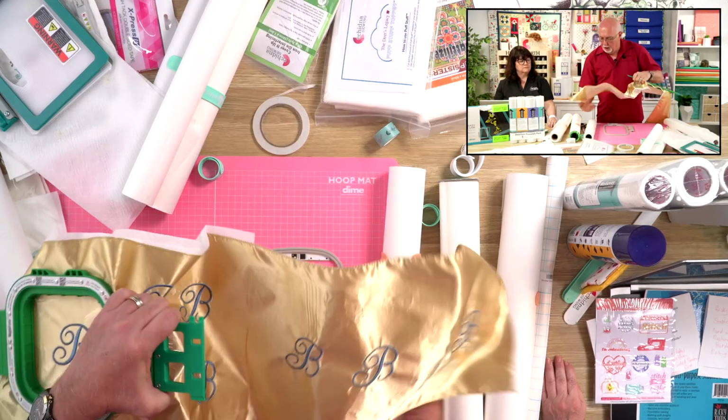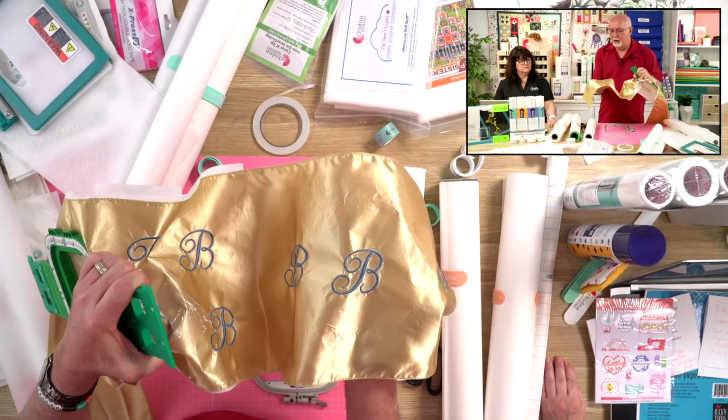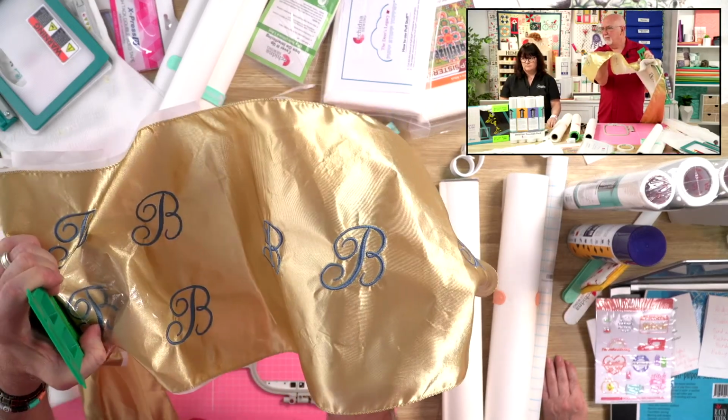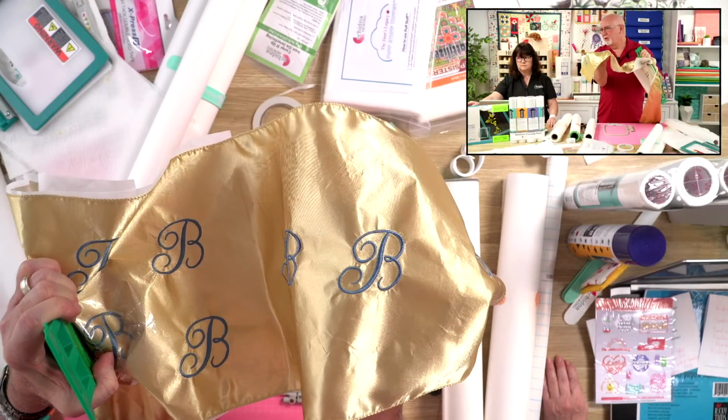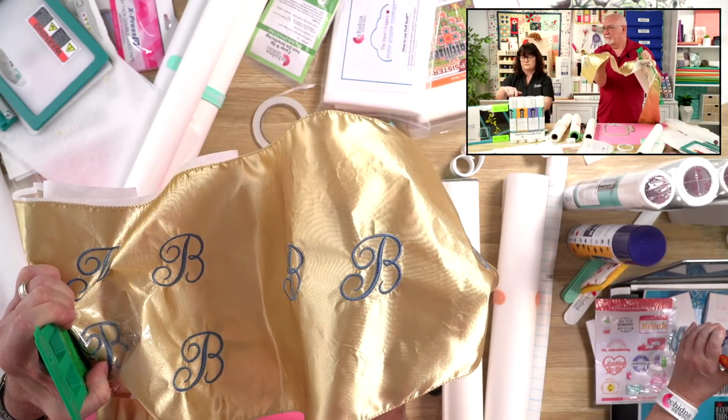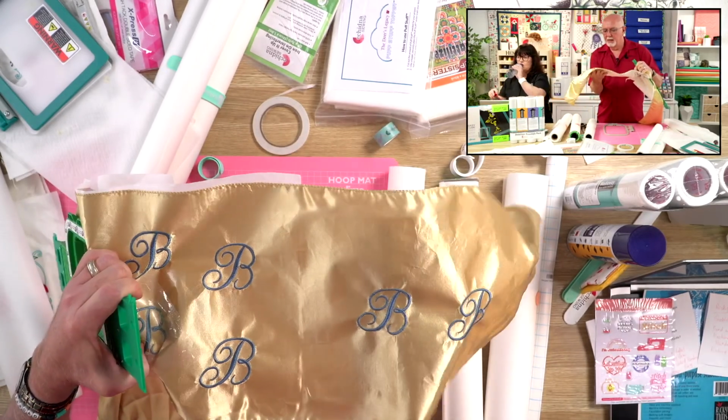Now, moving along, I thought, all right, well, I'll try that on one of my multi-needle machines. So the next was on a multi-needle machine, a little bit better, but not what I wanted, and still a little bit of puckering and displacement around there.